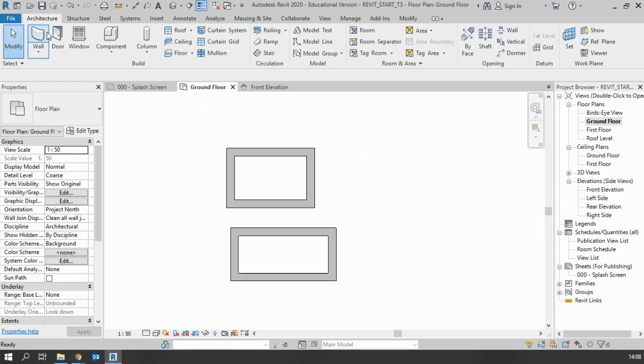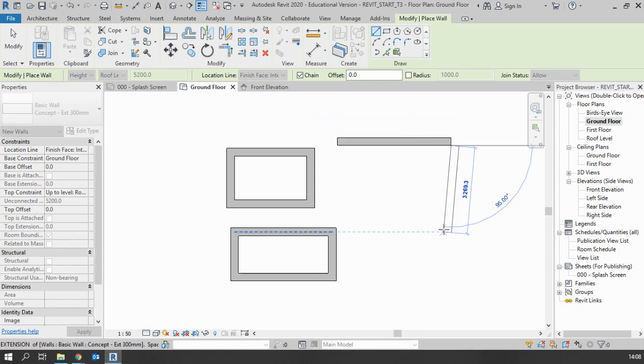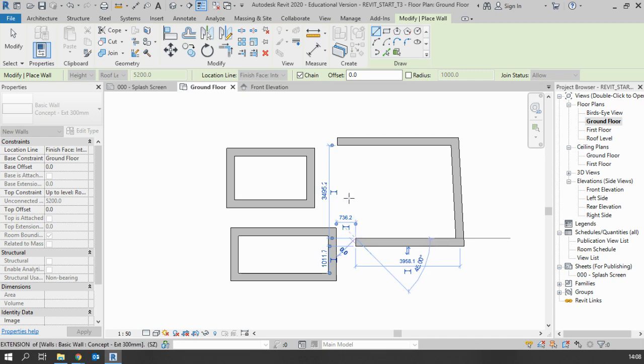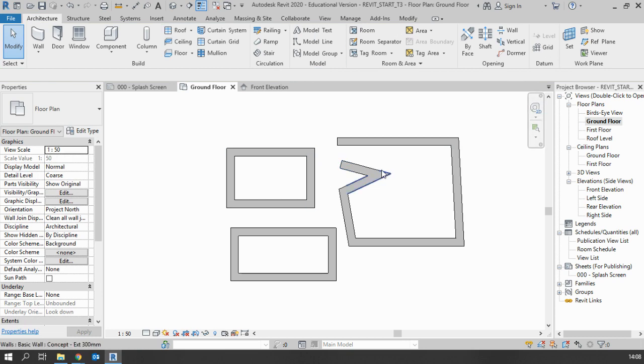The next tool that you get with walls that is worth looking at is chain. I usually keep chain ticked on, but what chain means is when you're drawing, it doesn't stop. It creates a chain of walls until the point you finish, in which case you've got to click escape, and escape twice gets out of the tool. So you can keep drawing and not have to stop and start every time you need to draw a wall.